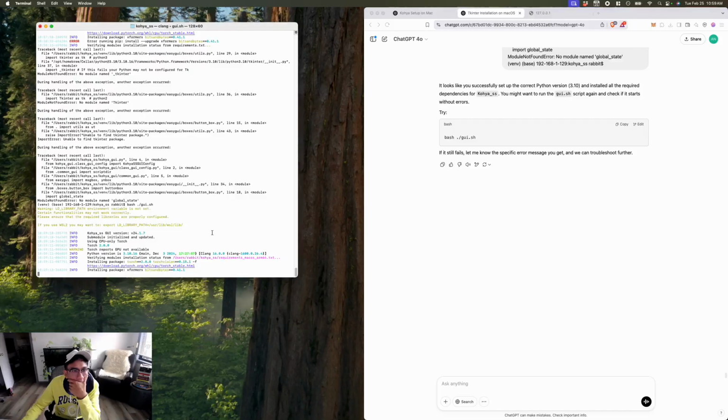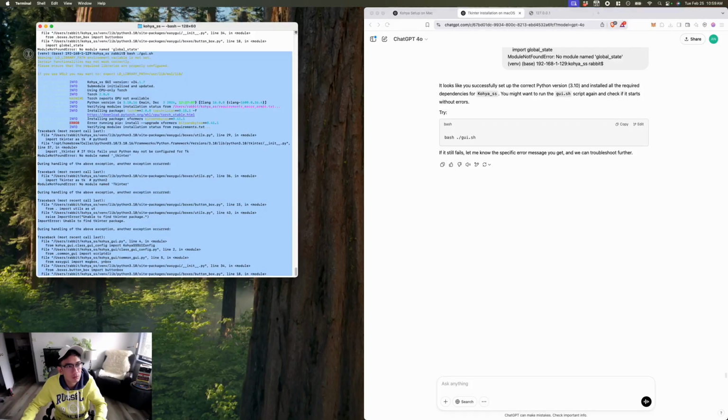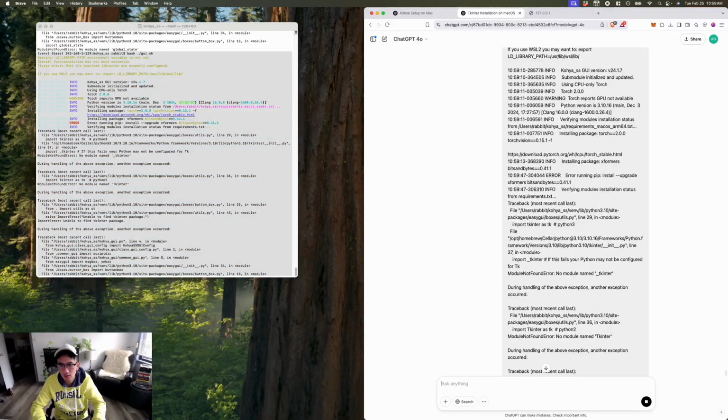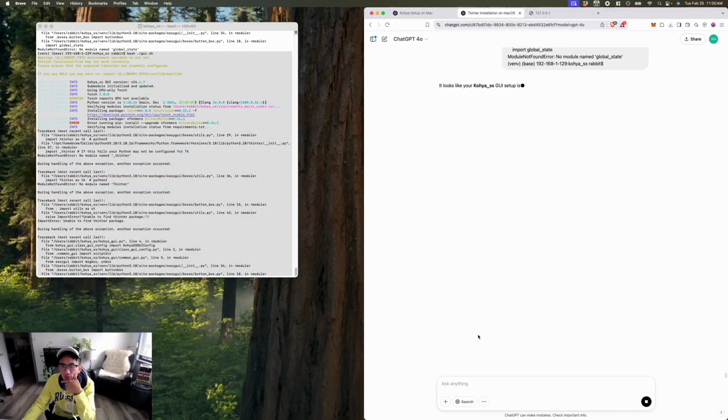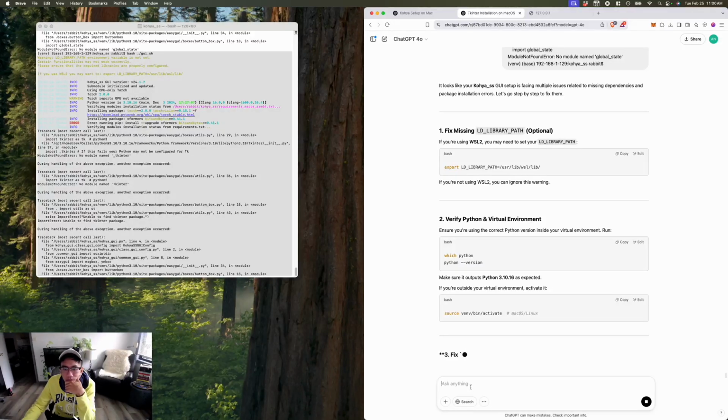So let's just copy this. Don't give it the whole thing this time. Am I using WSL2? Yeah, I'm struggling to install or run the Xformers.